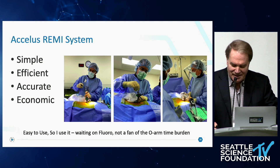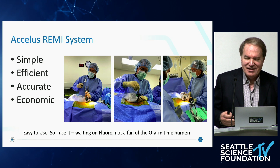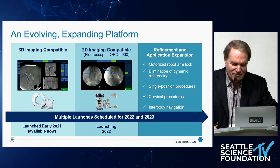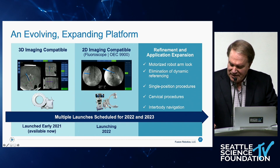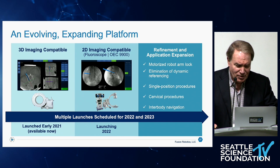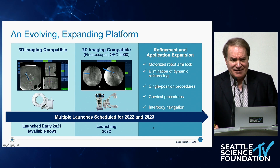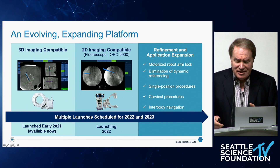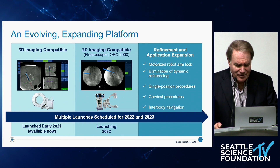This is a simple, efficient, and importantly economic system. The biggest hassle factor for me is getting the 3D image — I'm a big fan of navigated fluoro. Part of the team involved here was part of the team that worked with me back in the early 2000s to develop the original Floranav system. We've currently got the 3D imaging system going. The 2D multi-planar imaging system works — that's what I'm going to take to my surgery center. We don't have 3D imaging in my surgery center. I want this to work with the OEC I already own, because I want to do outpatient T-lifts in the surgery center. I just don't want to get irradiated anymore.